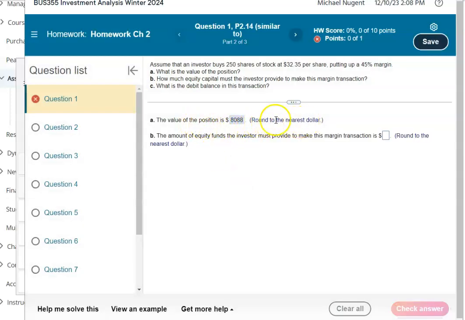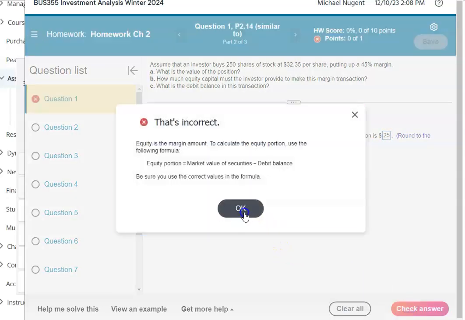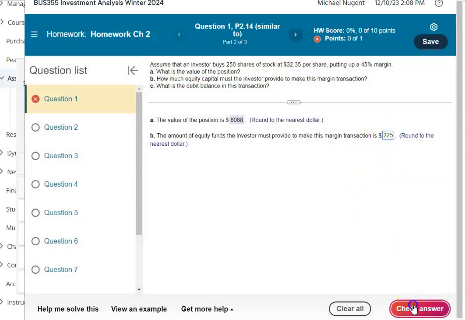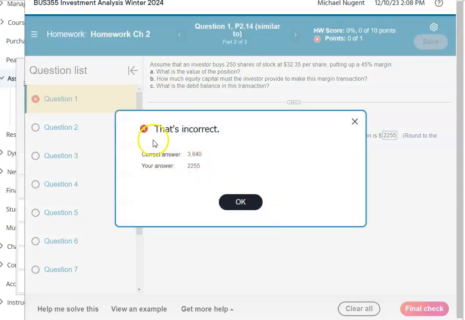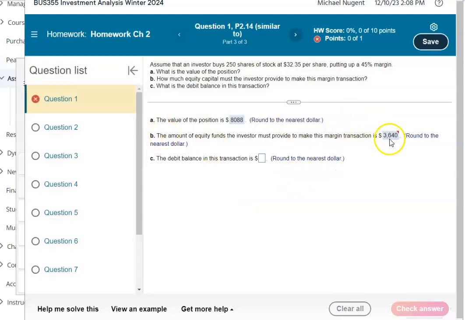It's always important, because this changes sometimes to round to the nearest cent, that you make sure you understand what the rounding is. These are all round to the nearest dollar. As you go through each of the questions, you do get a couple of chances to check to make sure it's right. You get one chance, another chance, and then the final check. If you do the final check and get it wrong, now the problem is wrong and you move on to the next problem. And remember, as you're going through it, View Example or Help Me Solve This is a great tool to help you understand and solve each of these questions.